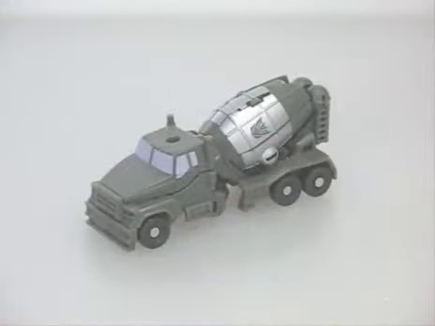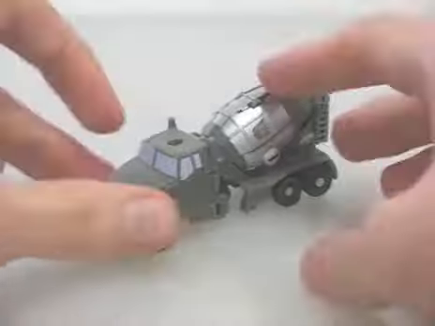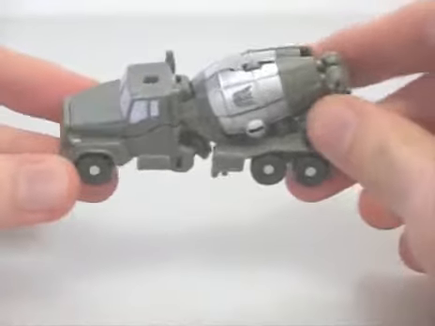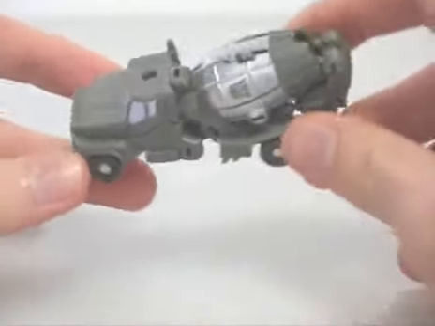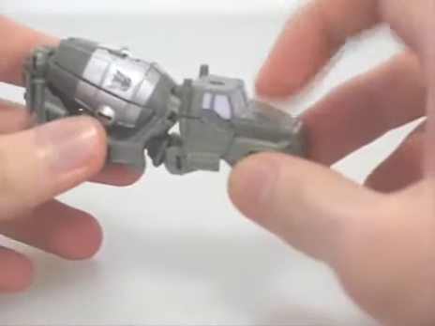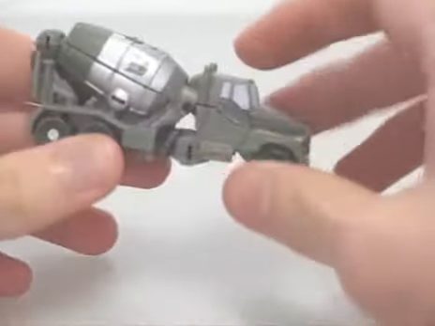Next, Mixmaster. Obviously a cement mixer. Again, the vehicle mode looks nice, even at this scale. Unlike some of the others though, he isn't that bland. Sure, grey isn't exactly dynamic, but it's realistic. And he has a similar deco on his barrel compared to the Voyager figure, so he isn't terribly dull. If you have everything pegged together properly, he's pretty solid, though the front section is a little tricky to mesh at first.